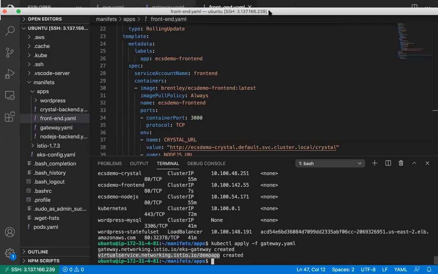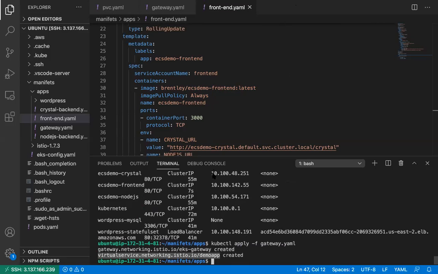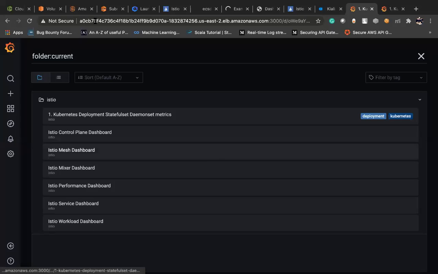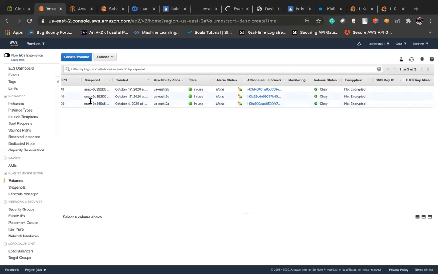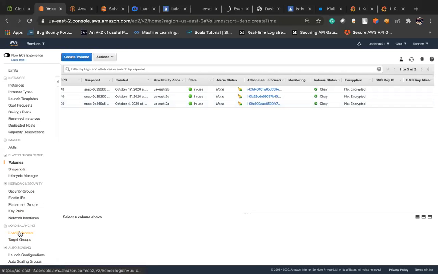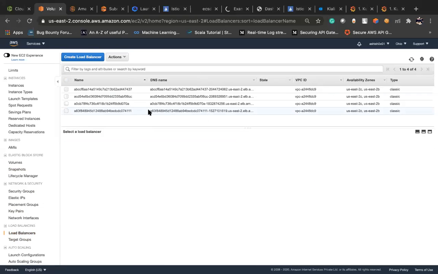Now what we need to do now, just go to Route 53. Where is this? Yeah. So if you go and check our load balancers, we will have 2-3 load balancers, but for ingress we have one specific one.